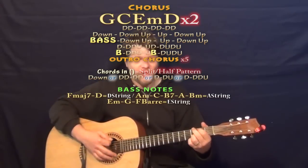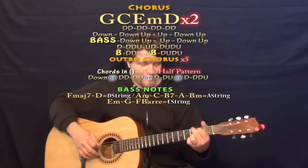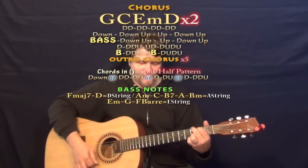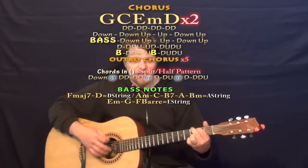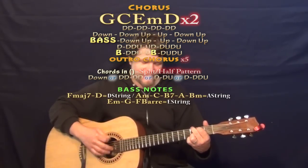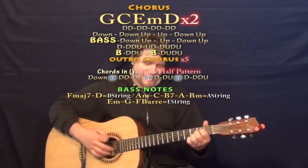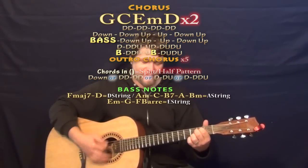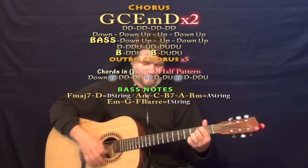Now, one other thing I think about adding to the song, though, is bass notes. And a lot of times on that first down, at the down, down, up, up, down, up, you can throw a bass note in for the chord. So on the G, you have low E for the bass. On the C, you have the A for the bass. On the E minor, you have low E for the bass. And on the D, you have the D for the bass. And on the B minor chord, you have the A for the bass.